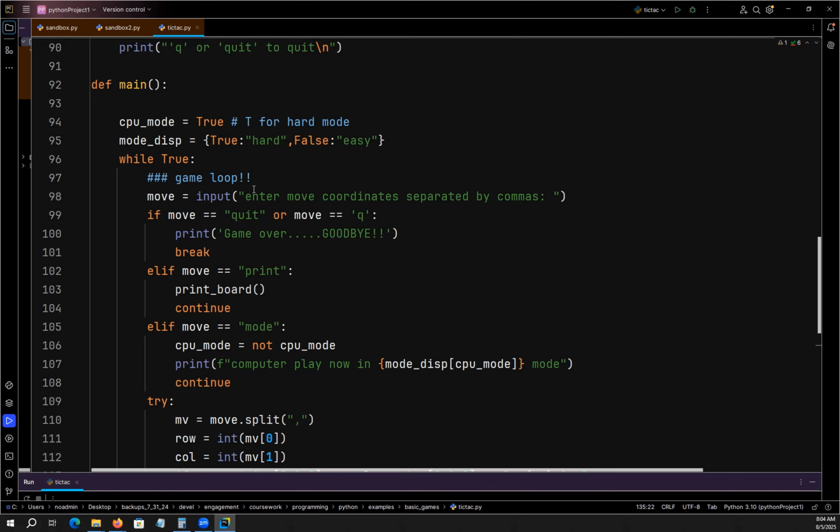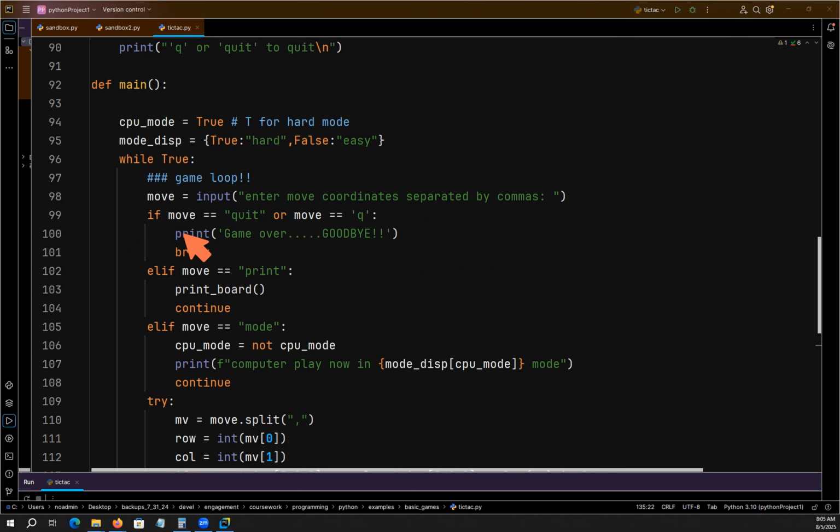Moving on down to the main game loop, we have a while True, which is just going to keep looping potentially forever, but as we know, nothing is forever, right? So we're going to loop, and it is in this loop where everything happens in the game. And as you see from the enthusiastic comment here, we have the game loop.